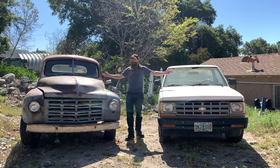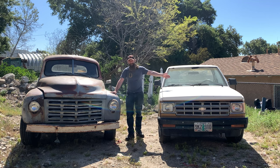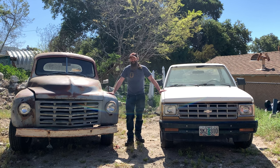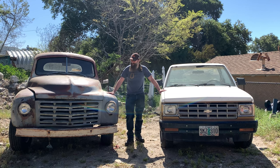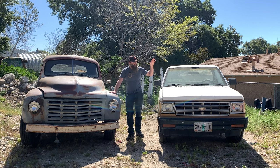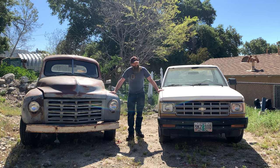They both, by the way, have some title issues. This one is registered in Oregon. It's registered to both of my uncles, so that's not a problem. This one also has a bit of a title issue. It is in the name of a business that was owned by my grandfather, who passed away about 15 years ago. So that means with the Studebaker, I'll probably have to lien sale, and with the S10, I will definitely have some fun getting through smog inspection. Yeah, I'm not sure which one I'm going to go with either.